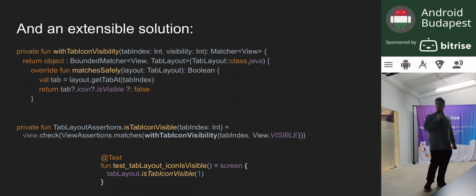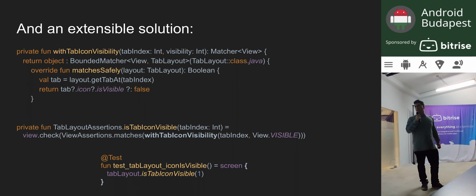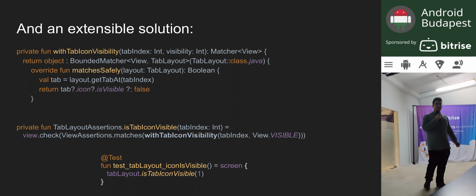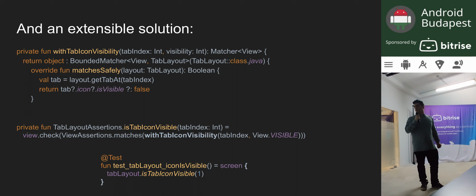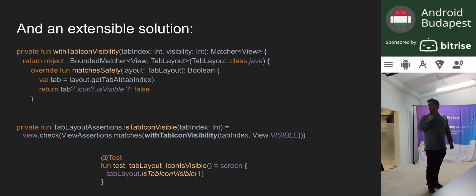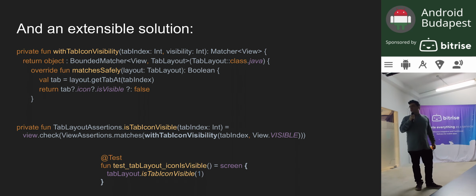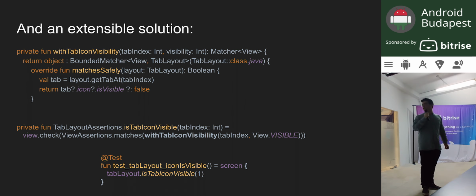But at the end, because it's Kotlin and because of the DSL, we can create an extension function, and we just pass the tab index, and we do the same as Kakao did in the case of the isVisible or hasText methods. We just call this view object, call the check function and pass this view assertion. So it's really working well with the Espresso features. And of course, if you want to check the not visible part, then you just need to put the whole thing in the not function, and then it will also work for you.